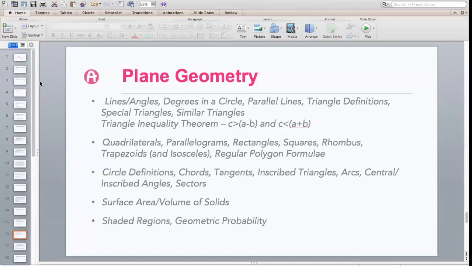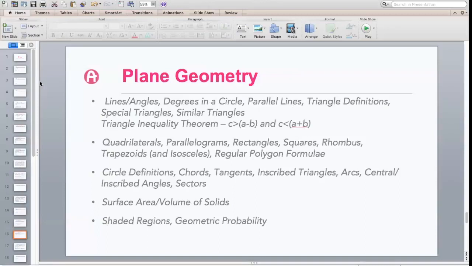They'll also need to know surface area and the volume of solids, which I found that for surface area, most of the formulas can be described as 2B plus Ph, so 2 times the base of this three-dimensional object plus the perimeter of the base, which, if it's a circle, is circumference, times the three-dimensional height. If the student can work with that formula, or one of its derivatives, rather than memorizing every single type of shape, I find that that is a good way of reinforcing the primary concept, as well as saving some time and effort.